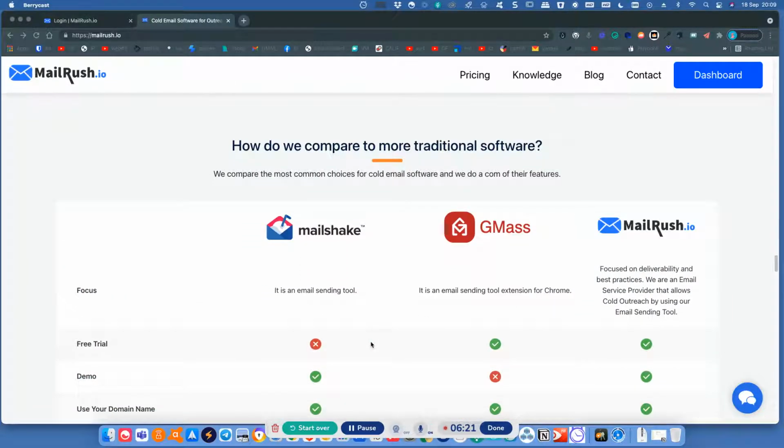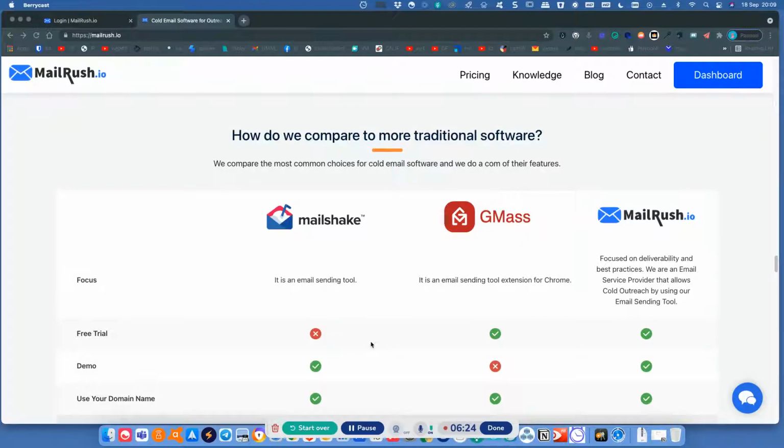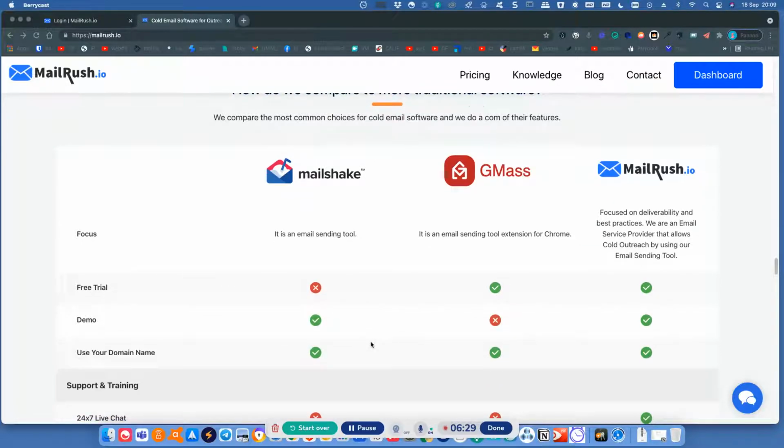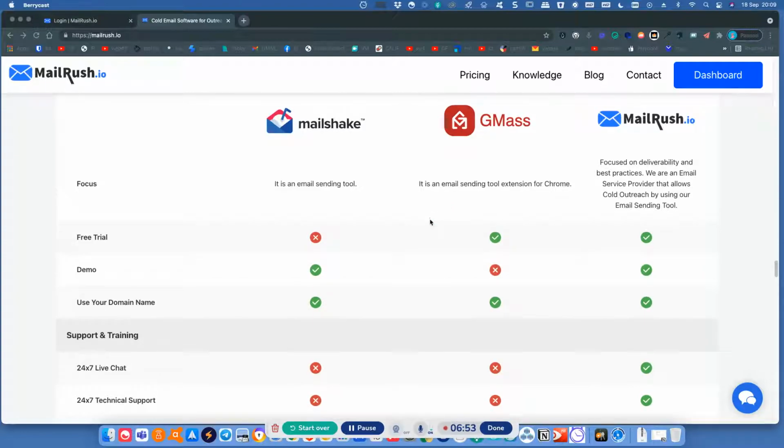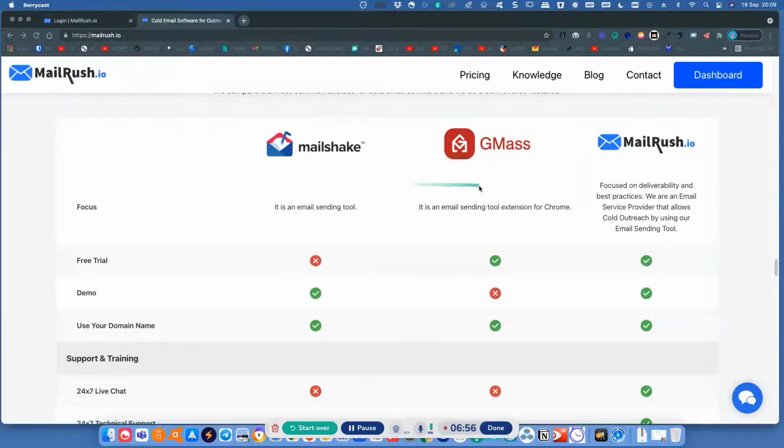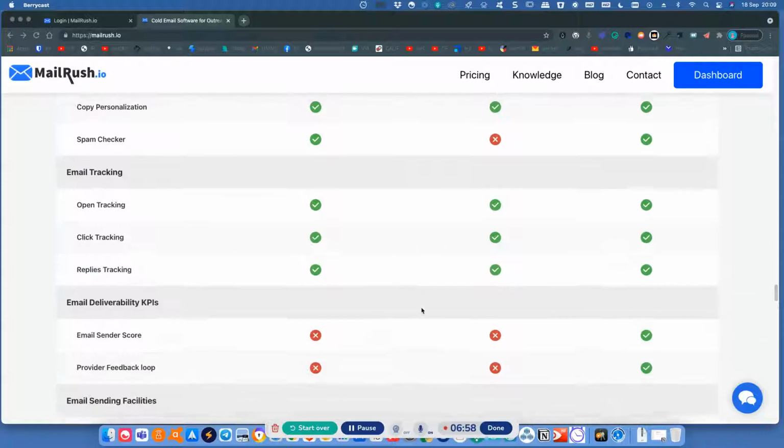As for their competitors, they actually compare themselves to Milkshake. Milkshake is known for its email warming ability, as well as Gmail. In fact, Gmail you can download for free, and then you could link an email to it, and then you can warm it up and increase your email reputation over a period of time. So they are in good company. If you compare yourself to Milkshake and Gmail, I think you're in good company.